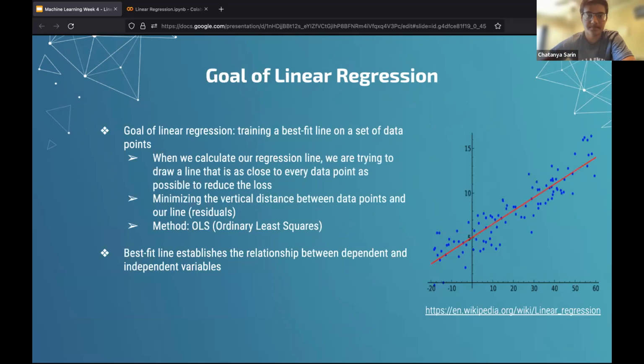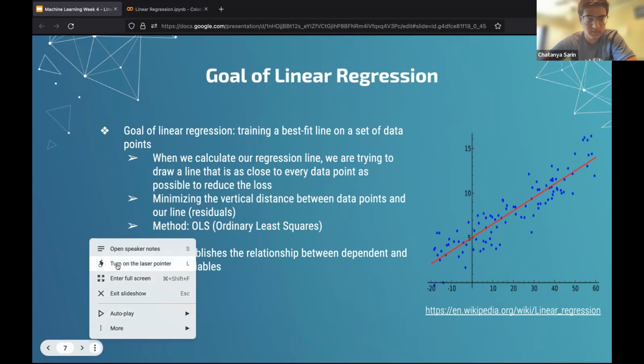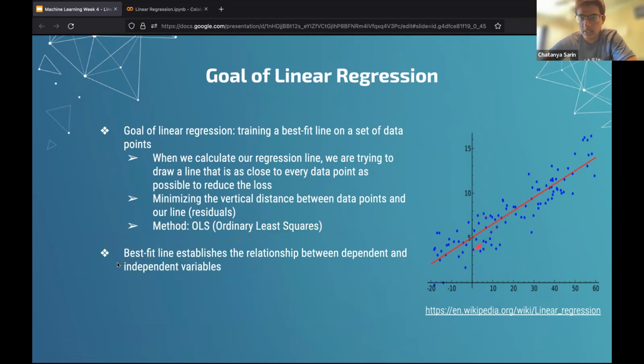linear regression. And the goal of linear regression here is to train a line of best fit on a set of data. So you can see in this data right here, there is a line of best fit going through this data. And I know it's not perfect, but it's the closest we can get over the average to predict a different height or whatever we need.